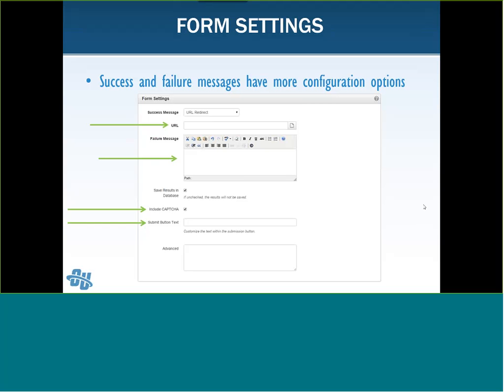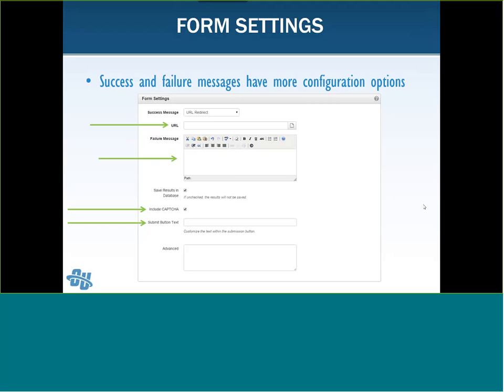And then we also have another question just reminding someone what Captcha is. Captcha is a security measure that requires users to submit a randomly generated selection of numbers and letters, capitalizations and all that sort of thing, in order for them to successfully submit the form. That is mostly to prevent robots from spamming forms, filling them out and submitting them hundreds of times and cluttering up your form results. So this just proves that you have to be human in order to read the text and then submit the form successfully.